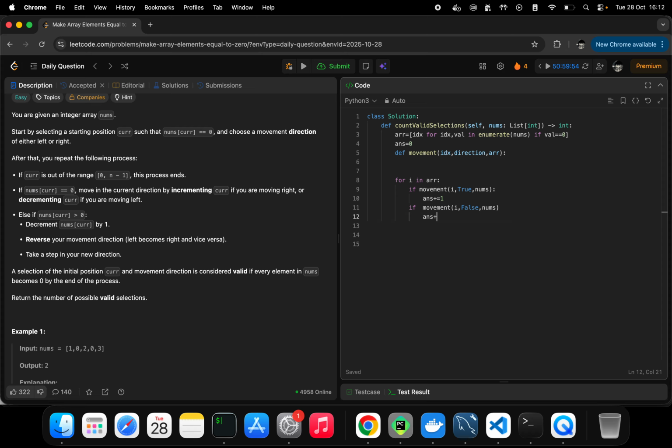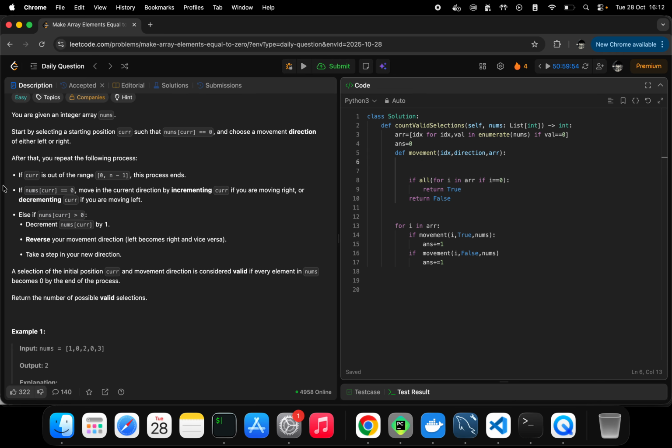And the value that we will return from here will be, first we have to check if all the elements are equal to 0, then we will return true, else we will return false. Okay, so this is a condition.